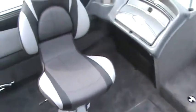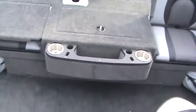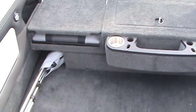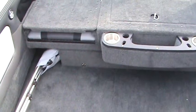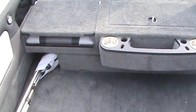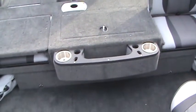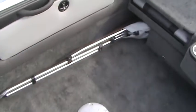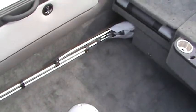The other part of the leisure package is the sun top, and the sun top is really nice on this model because, again, it's out of the way when you're not using it. You can see you're not tripping over it when it's laying here because it's got its own storage compartment. But it's very handy to have if it's raining or if you want some shade. That top comes up. It's a nice high 6-foot top, and you know, it's there when you need it.